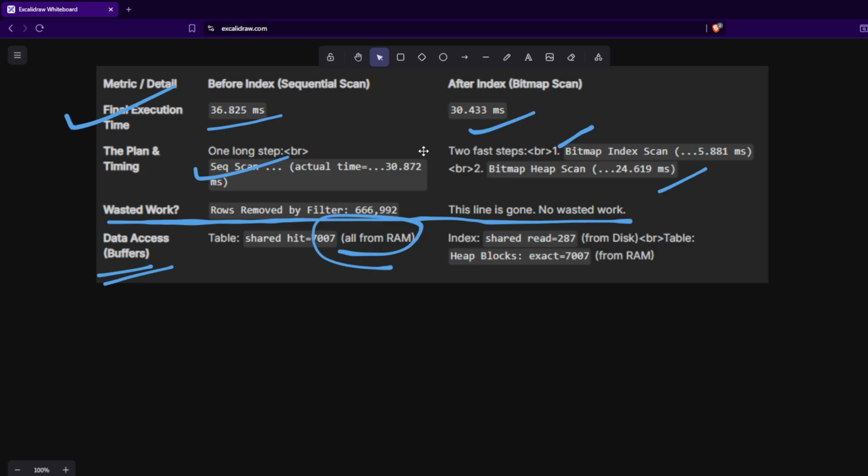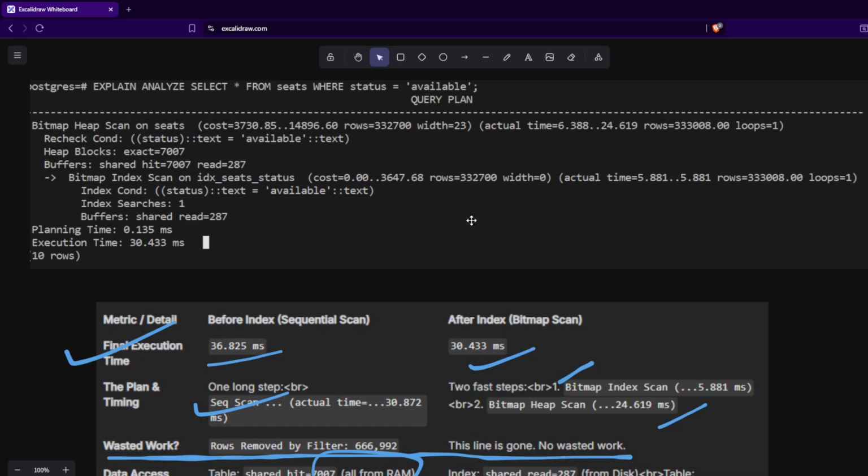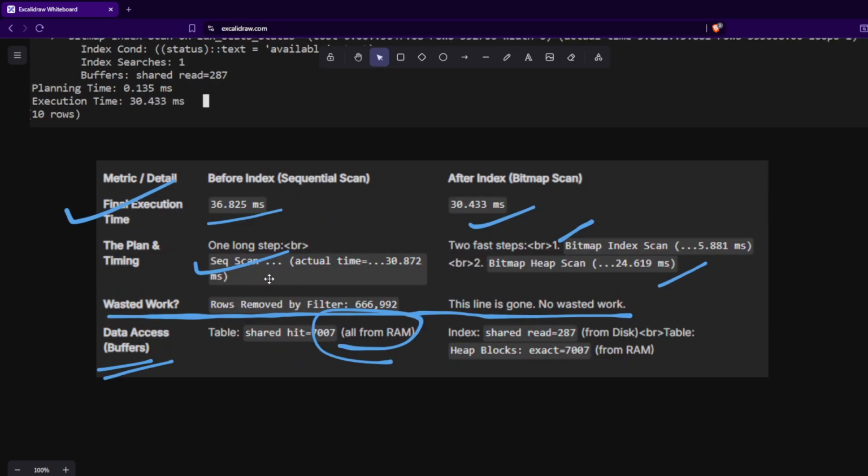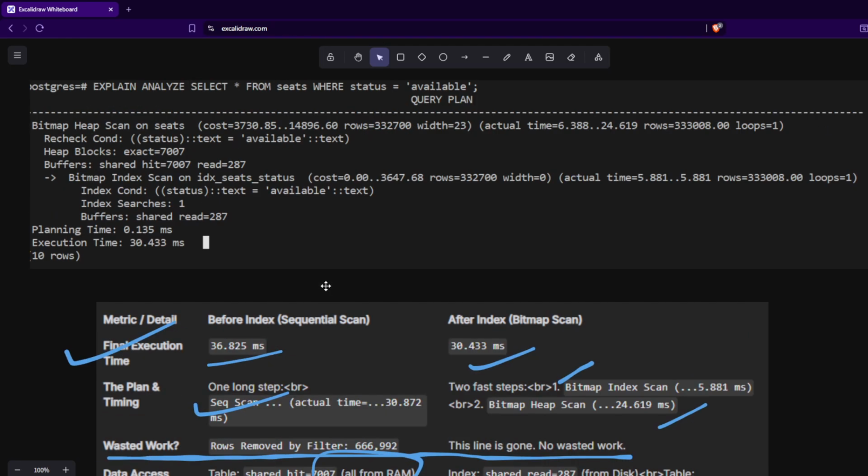And here you can see this part is a smart strategy. When we are doing the bitmap scan, these two parts come together and do it within these 30 milliseconds, whereas for the previous one, the sequential scan, the actual time was way higher, right? And there is no wasted work at all.